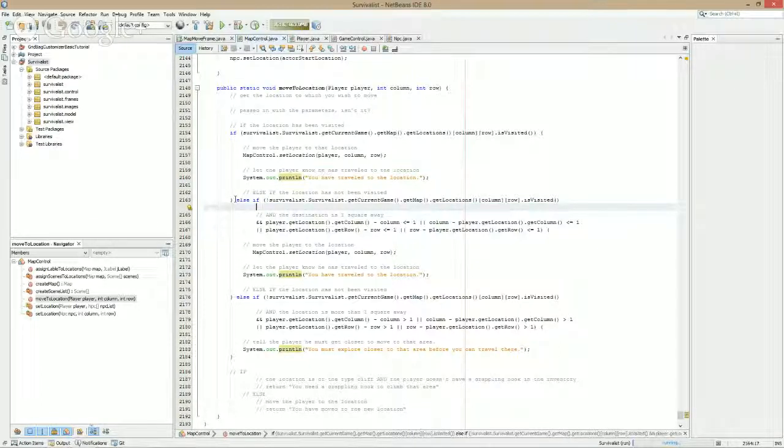Else, and this is our second clause here, else if the location has not been visited, so we add this exclamation mark right here, and this is the same line of code that we had up here but with an exclamation mark.